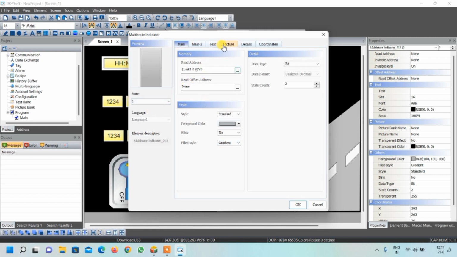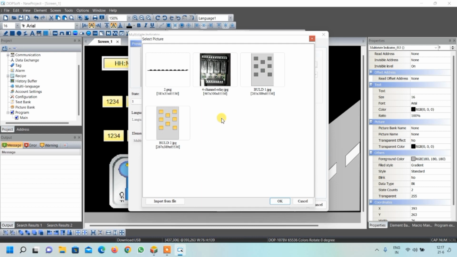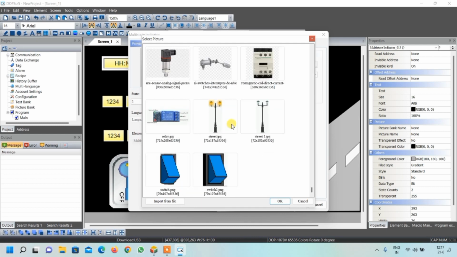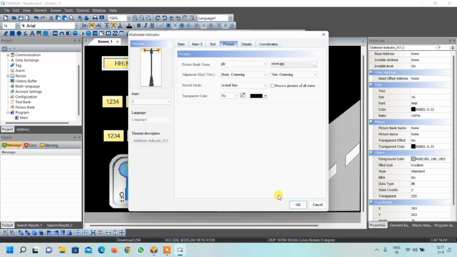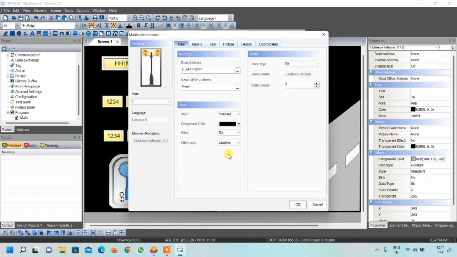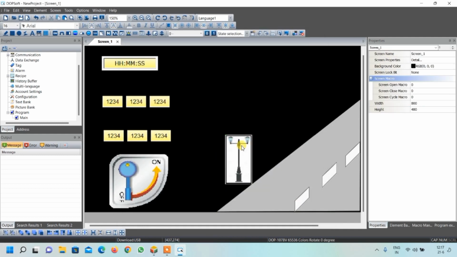Similarly for on condition, we want to show one image. So again go to your folder and select this as on condition of our street light. Again select stretch all and change the color to black, and here fixed. So you can see this border has become black, and click OK button. So you can see our output is created.